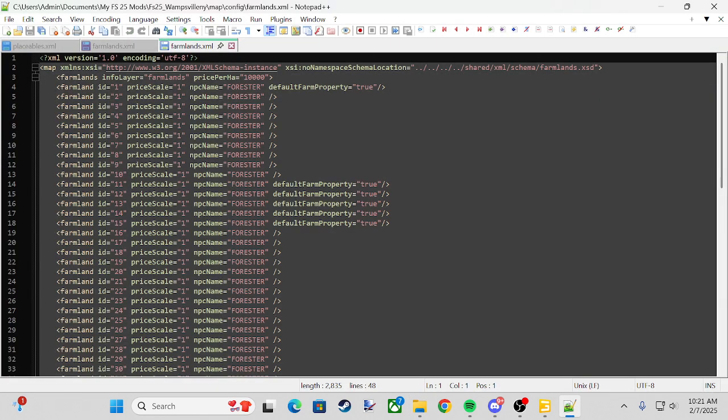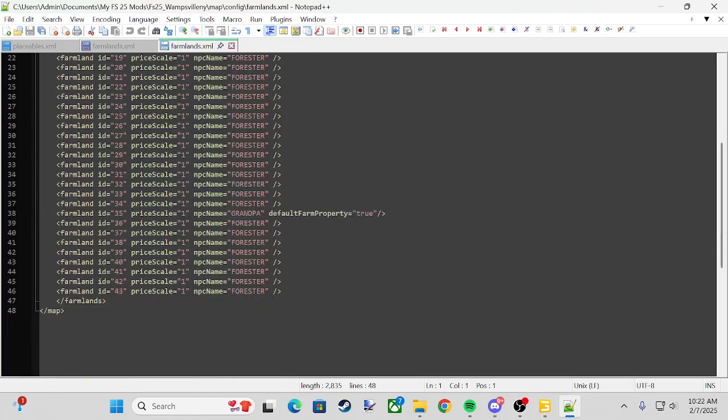So, when you want an area to be a default farm property, as it says, to have the player start off with, you're going to come in and copy and paste this default farm property equals true in this exact manner. That way it fully reads it, and these areas will be the default farm properties.